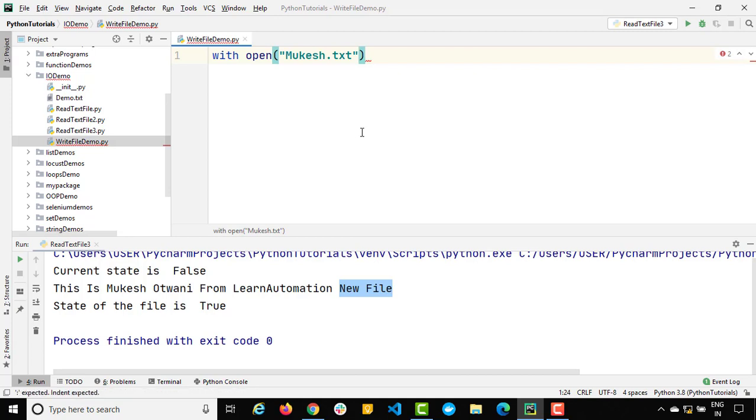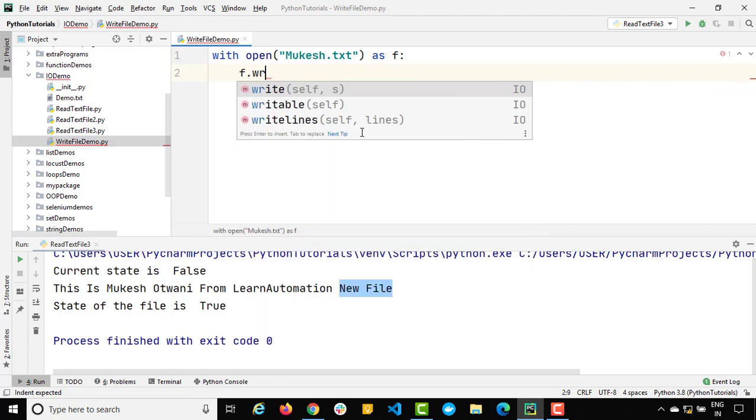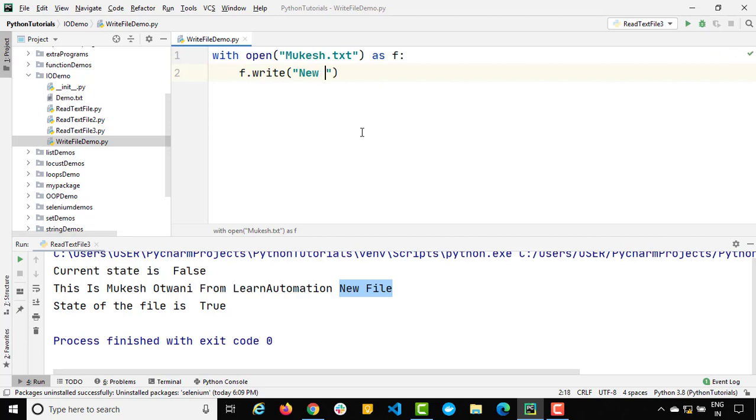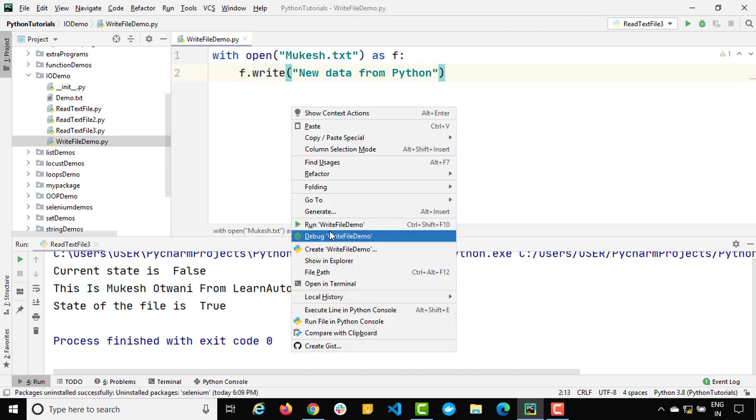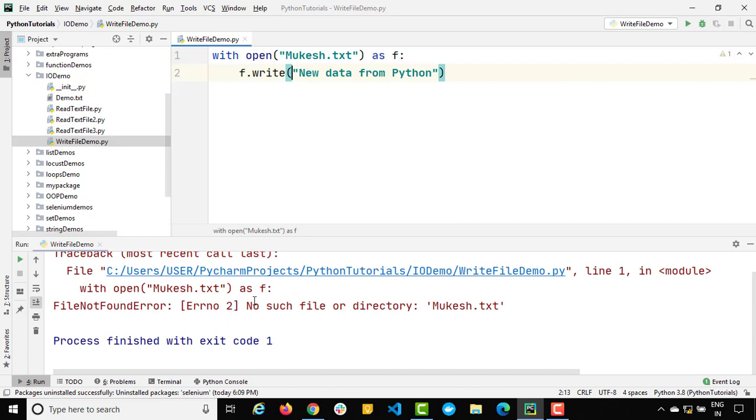So guys, again, I am not mentioning any mode, and let me show you what exactly exception we are going to get now. So what I will do, we have a method called write method, and here I will say new content or new data from Python. So ideally what it should do, it should open a file. If this file does not exist, it is going to create, then it is going to write, f.write. Now let's right click and run, and first of all, it is giving you no such file or directory, because by default when you don't give any mode, it takes as a read mode, and read mode will never create any directory or file for you. So you will always get this.